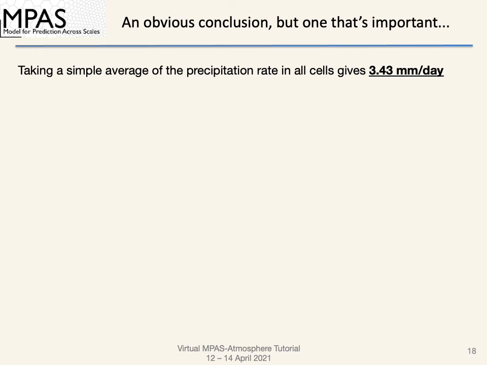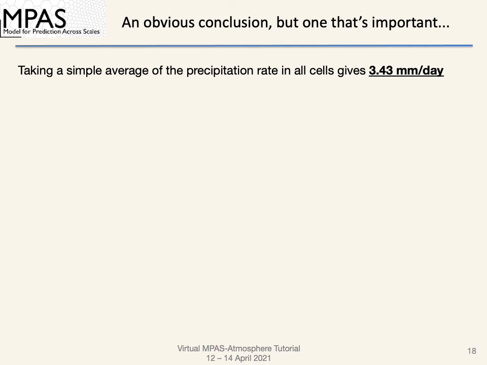So we know that our diagnostic files contain grid scale and convective accumulated precipitation since the beginning of a model simulation. So we could say to ourselves, this is easy. All we need to do is take each of our diagnostic files and add up the two components of the accumulated precipitation, grid scale and convective. That gives us the total accumulated precipitation up to that day. And then we can take two diagnostic files that are one day apart and subtract the total precipitation in the earlier file from the total precipitation in the later file. And then we can just add up the values of precipitation for all of the cells, divide by the total number of cells in the mesh, and that would give us a globally average precipitation rate.